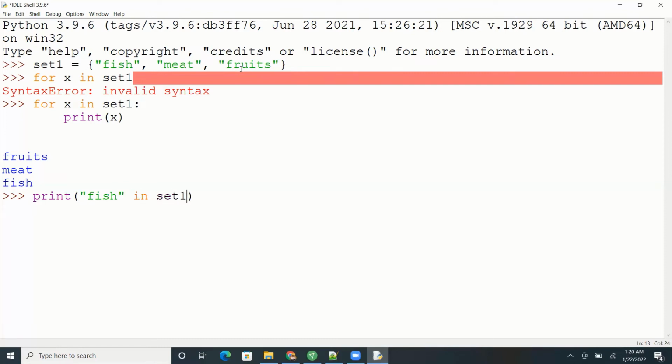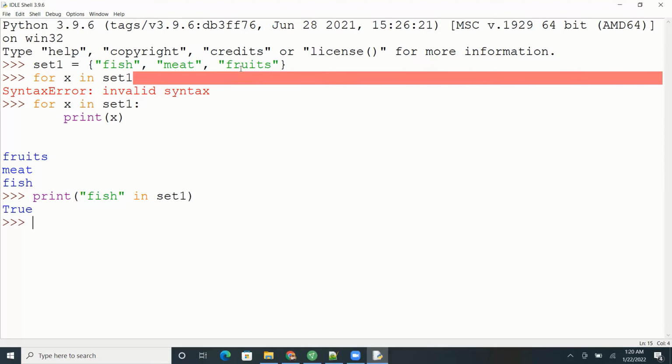So what it will do, it will tell me yes, it is present or not. Okay, so it says True. So this is another way to check if some item or some element is inside the set or not. How? We can say fish in set1. So this will return either a boolean True or False.